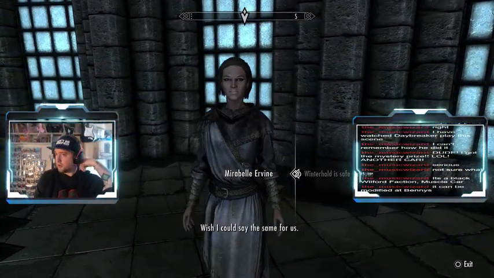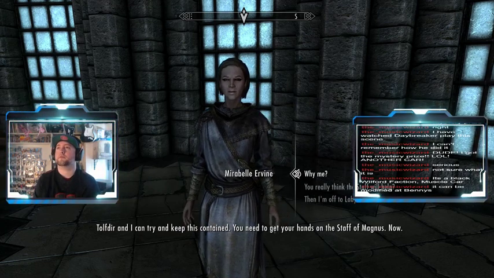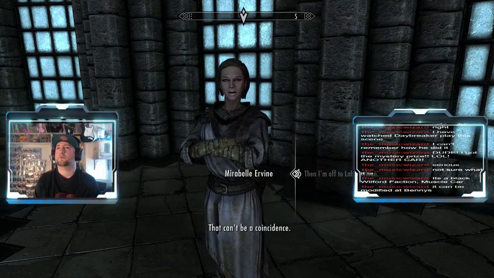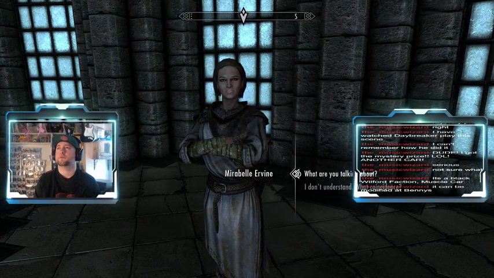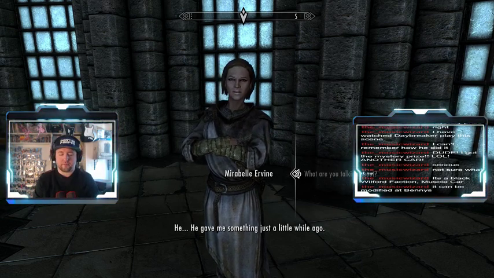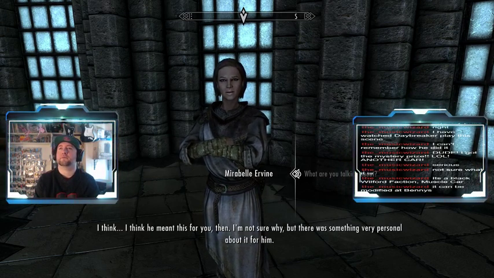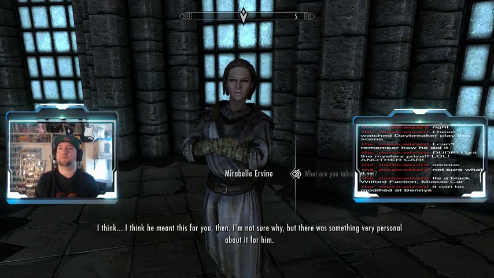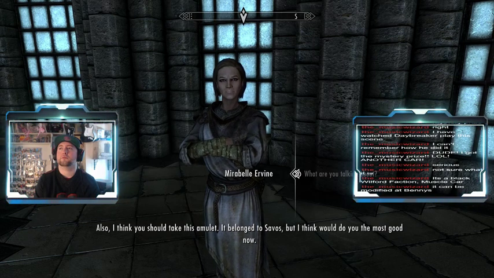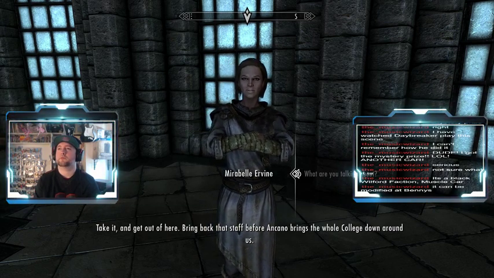Well, wish I could say the same for us. Tolfdir and I can try and keep this contained. You need to get your hands on the Staff of Magnus, now. What? That can't be a coincidence. The Archmage gave me something just a little while ago. He told me it was from Labyrinthian and that I would know what to do with it when the time came. Oh. I think he meant this for you then. I'm not sure. I think you should take this amulet. It belonged to Savos, but take it and get out of here. Bring back that staff before Ancano brings the whole college down around us.